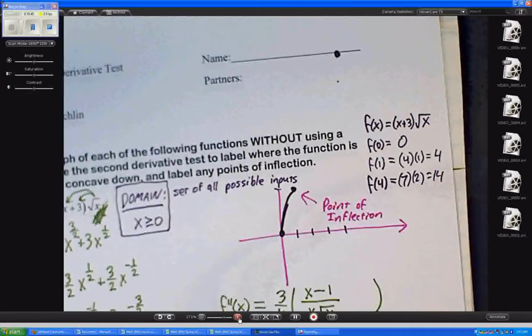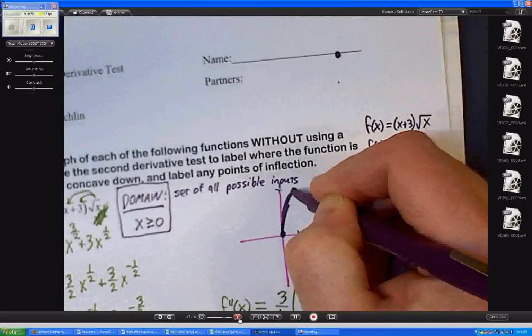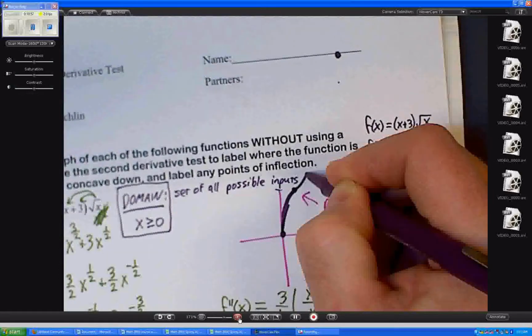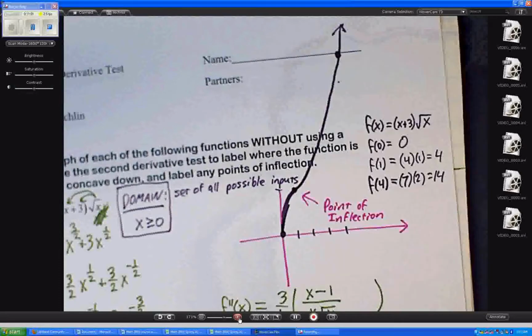And so now, I'm increasing the whole way. Some of you guys said that with the first derivative test. You noticed, hey, we're increasing the whole way. Well, what happens is I'm increasing less and less and less until I get there, and now I'll start increasing more and more and more, forever. And so that gives you an idea of what the curve looks like without a calculator. Then it's good to take the calculator and confirm that.